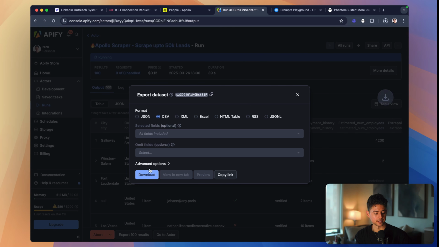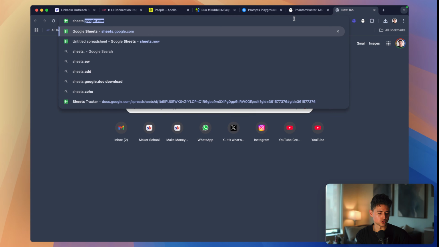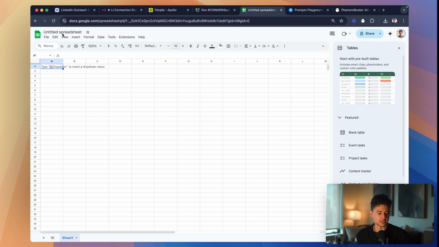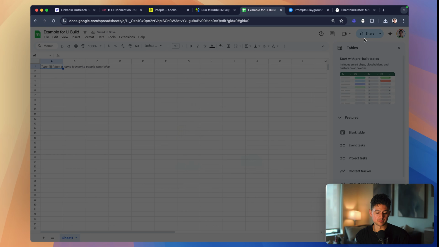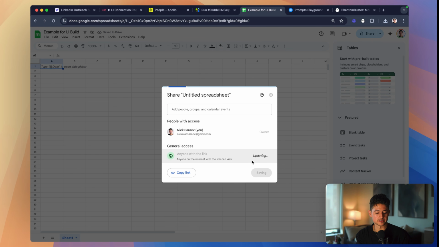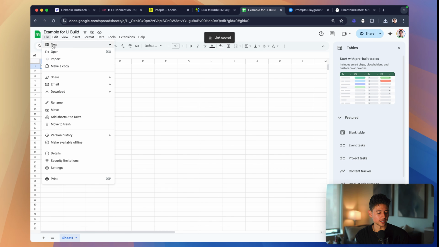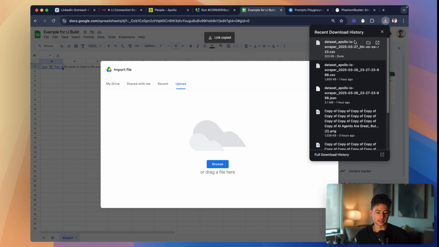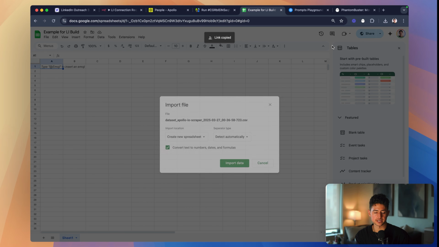I'm going to do it as a CSV. Why? Because I just want to visualize this in Google Sheets. And now I'm thinking, okay, once I visualize it, I can actually go through and use AI to do some stuff. So this is my thought process, just trying to narrate it live so we see what's going on. I've built out many similar systems like this, so I kind of have a feel for where things are going. But I'm just going to import now, and then I'm going to go to upload and drag and drop this file that I just exported.